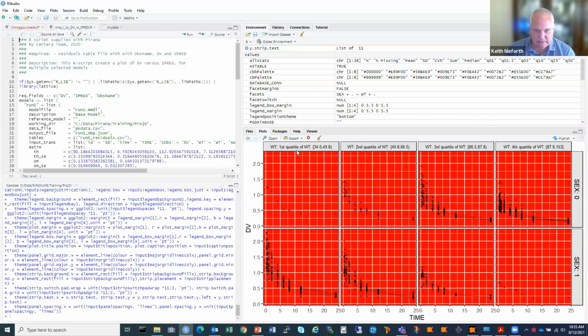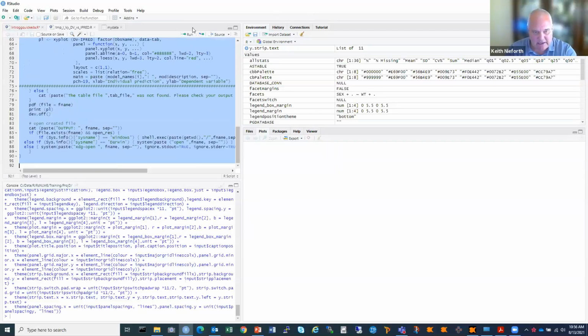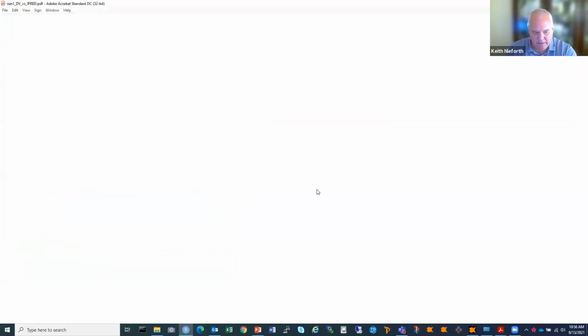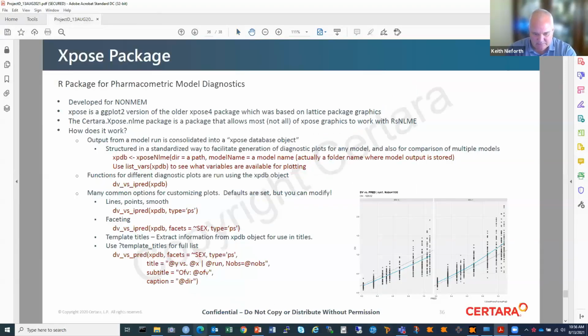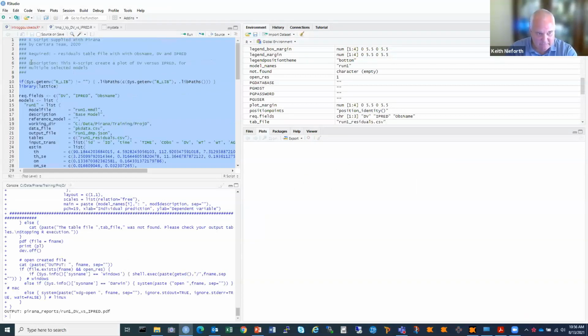And what this will do, I'll just erase my lovely red plot there. Here is the code that we just opened from Piranha. And you can essentially highlight this all and run it. And what it'll do is it'll recreate the PDF. But what we want to do is take a look at the guts of that, which essentially, if you look at these scripts, at first they look confusing. All of this is pretty standard.